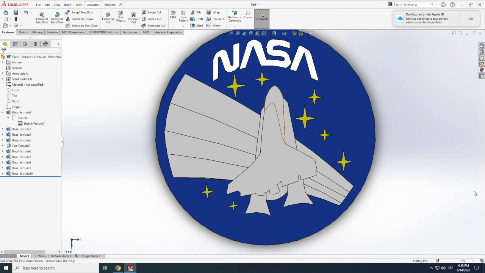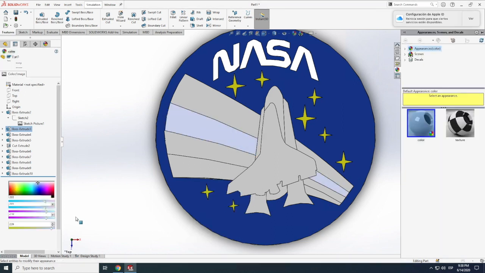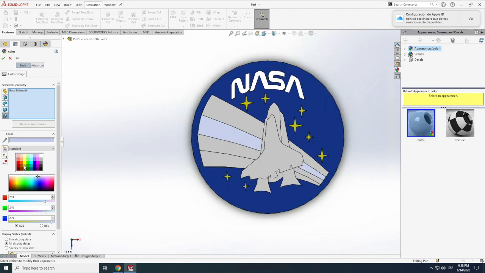All right, so now it's kind of looking way more like the space shuttle. We still need to do the thrusters there, but let me just begin coloring things a little bit. So let's begin over here. Make that guy yellow like that.